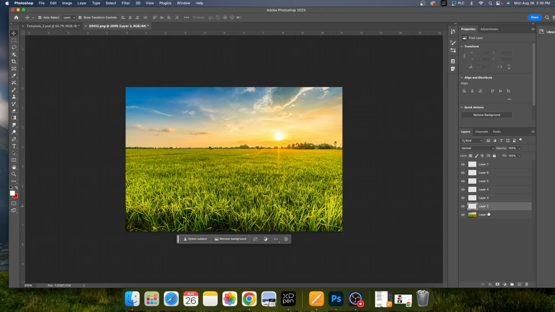So I'm going to select the layer with the picture on it, click and hold and then drag, and then you're going to bring it onto that same button that you used to make your new layer and click that, and then it's going to make a copy of the layer that you selected. And that's about it. It's very easy, very simple, and quick and effective.